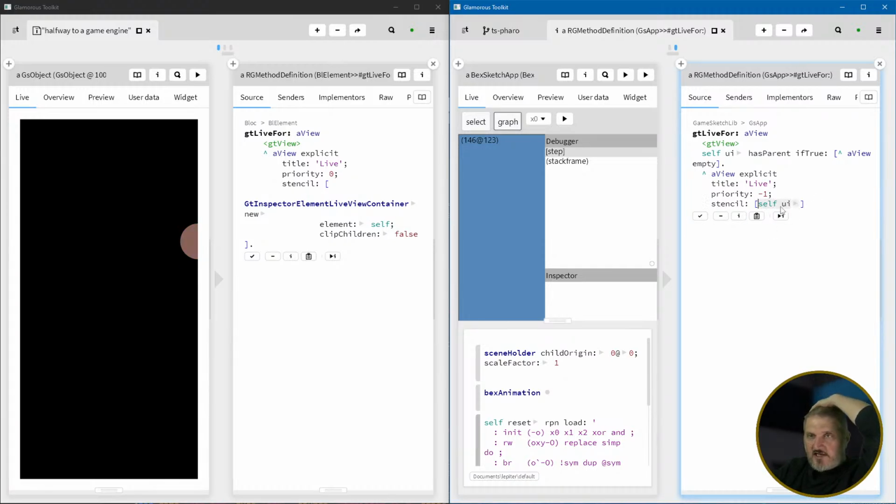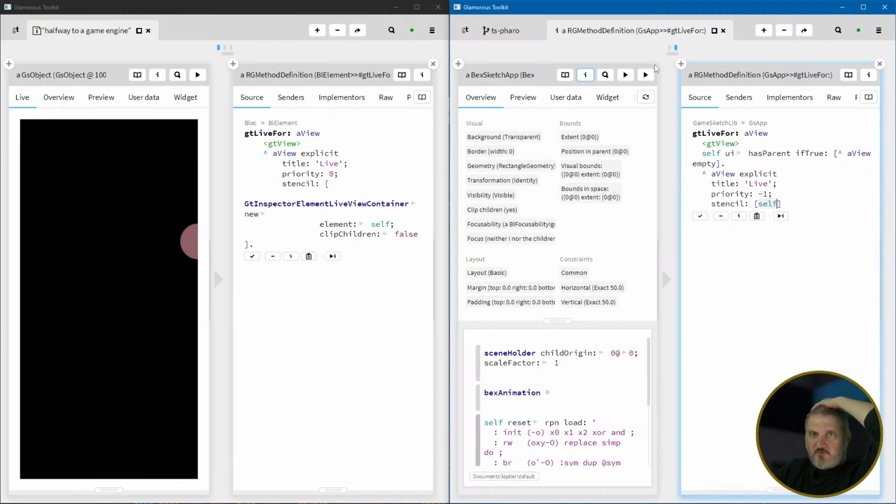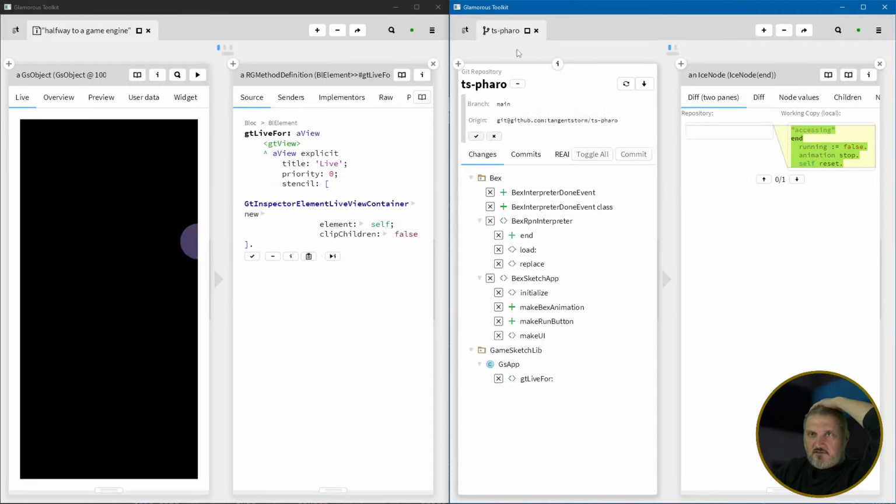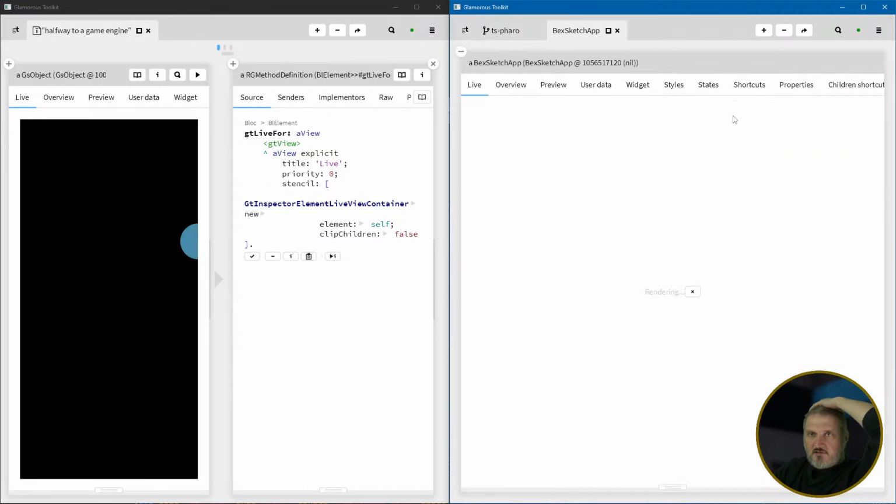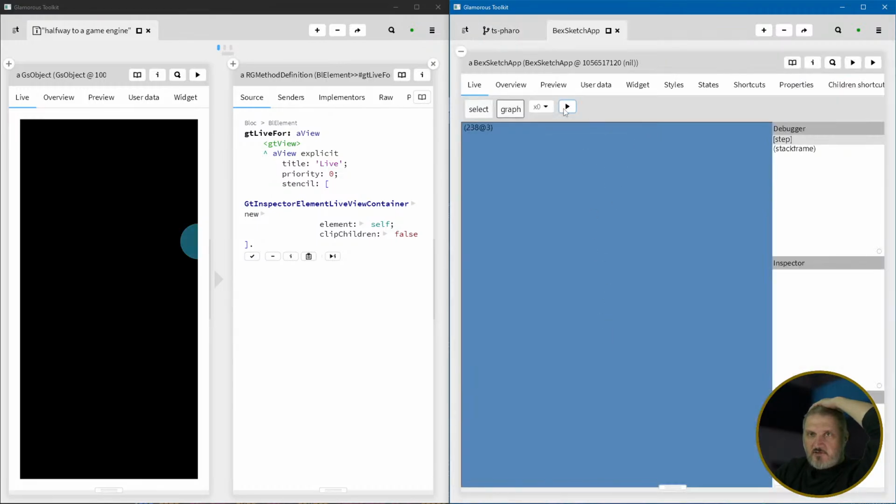Self is not ever added to the, only the UI is added. If I run this, now if I run it, it's going to work.